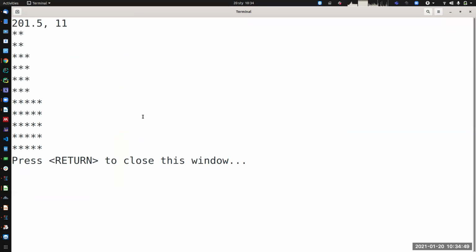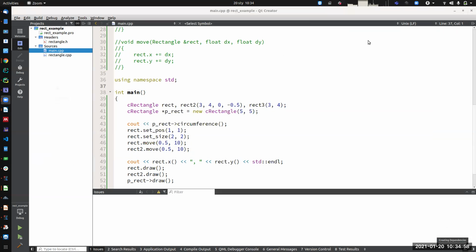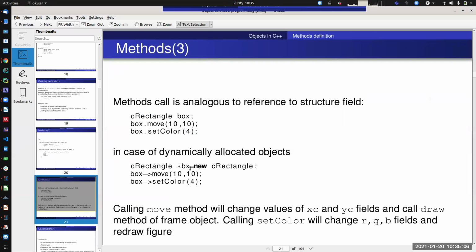So you can see that this rectangle was printed. Okay, so there is no difference whether the type is a structure or class. For all of these types, we can use dynamic memory allocation.